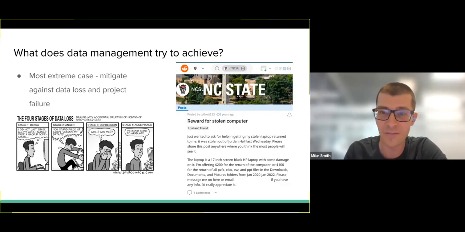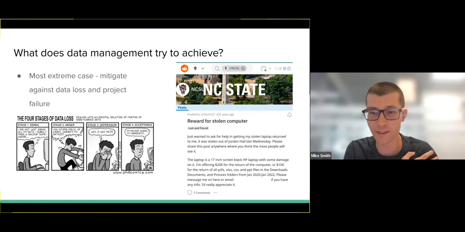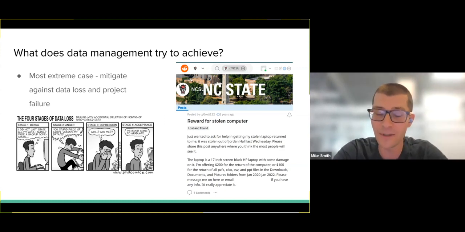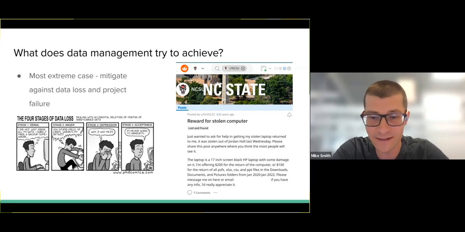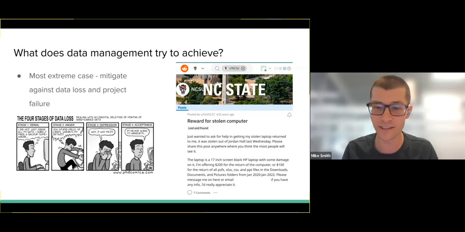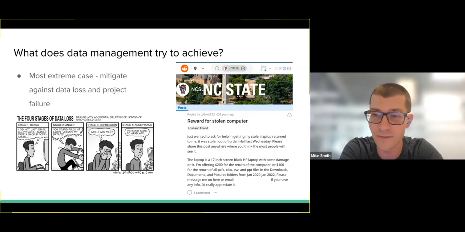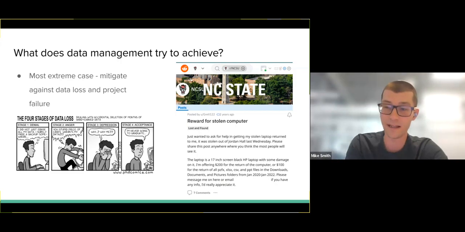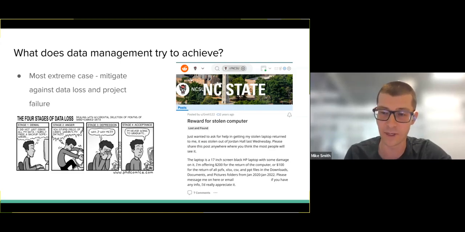So this is a little example that I found on Reddit before. It's a request from a student for a reward. Their laptop got stolen. If you read the thread, they were a psychology student collecting survey information from participants over several years. Their laptop gets stolen. They have no backups of these things. And this is essentially a begging post saying, please, I will pay you to send me the contents of this folder and you can keep the laptop. I just need it back because I can't finish my PhD. There is no resolution to this thread.